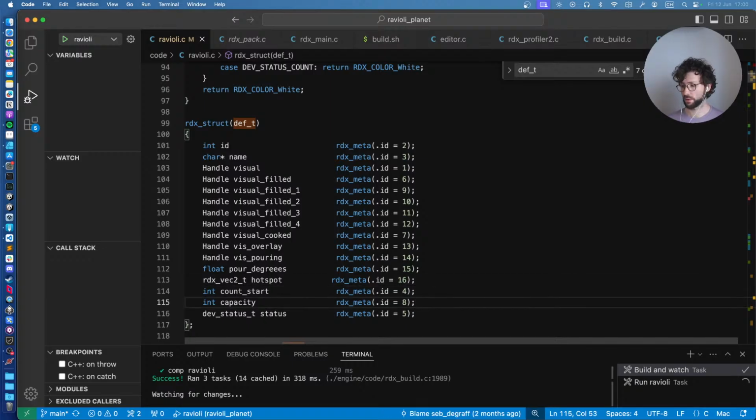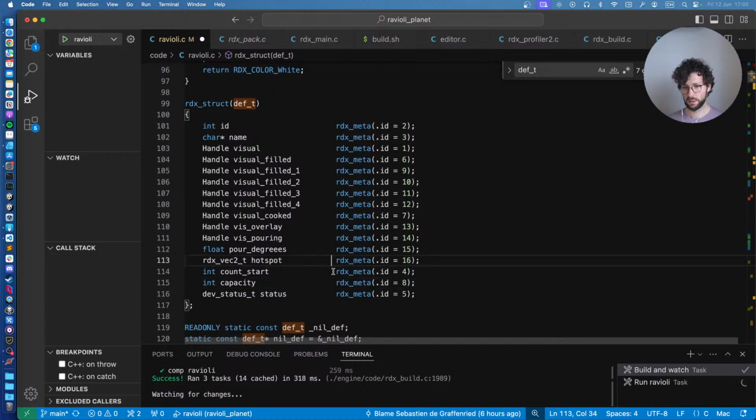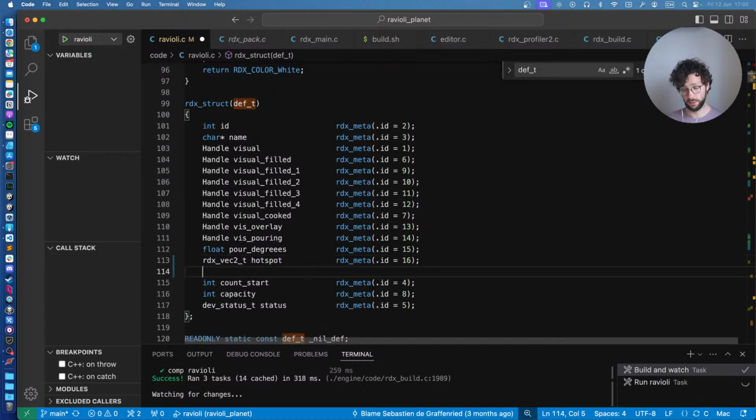It defines an object, basically, an entity. And what we need then is a color. Pour color.